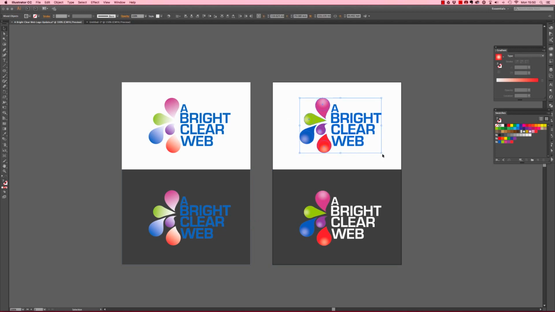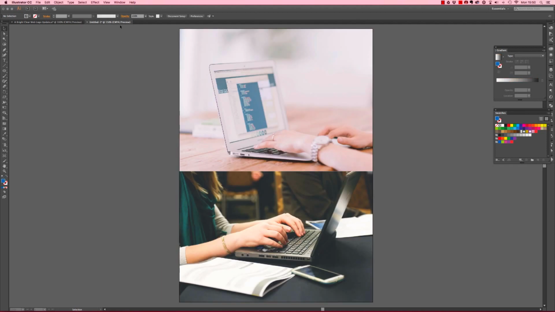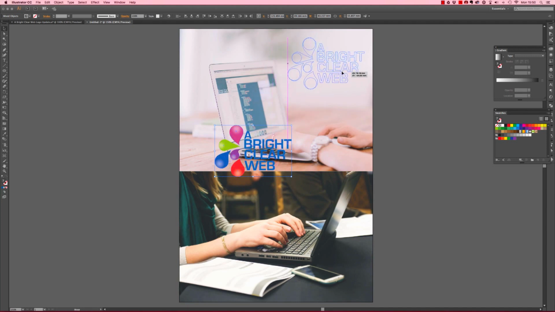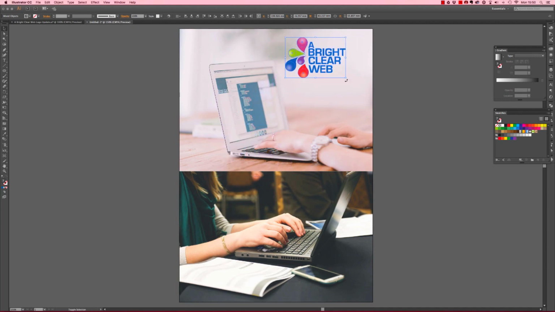And what we can also do is we can take this logo and have a look at it sitting on top of some images. So if we put that and sit it on top of this image here, see that really stands out on there.